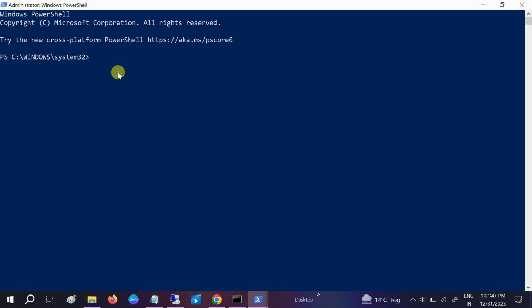Okay, so we need to type here the command cd space, and we need to put here the quotation and then paste the path, close the quotation, hit enter.